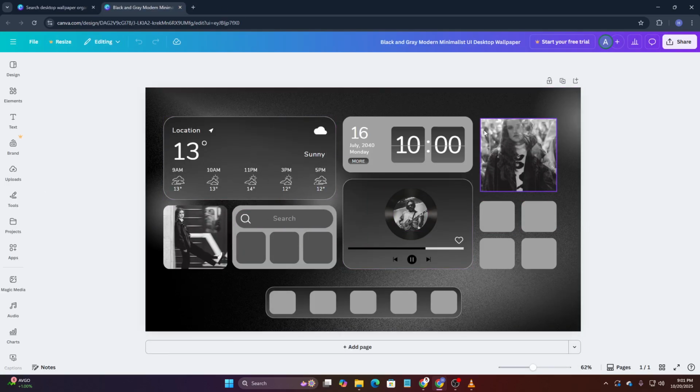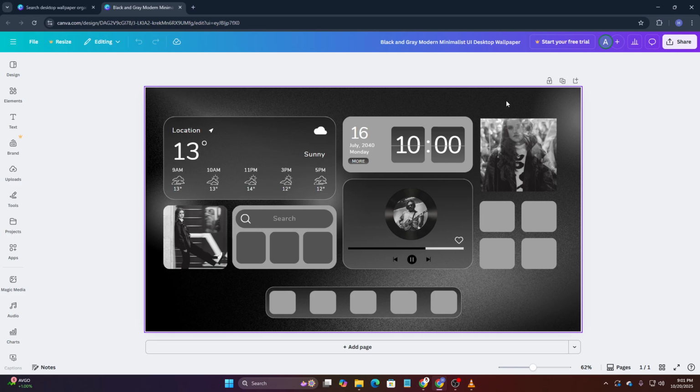Now the fun part starts. You can personalize nearly everything, switch up the colors to match your aesthetic, change the fonts, or update any graphics. Rename the sections to fit your flow, like projects, reminders, shortcuts, or random stuff I swear I'll organize later. Adjust the layout to match where your icons usually land on your screen. Take a minute to experiment. This is what makes it feel personal instead of generic.